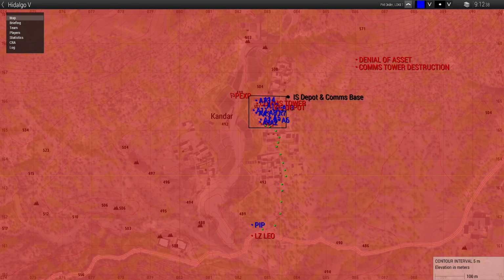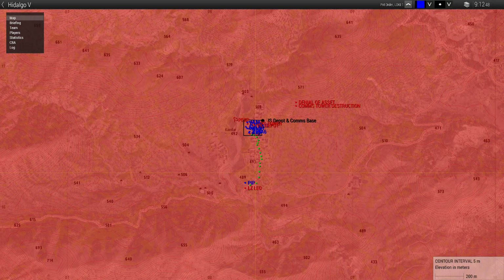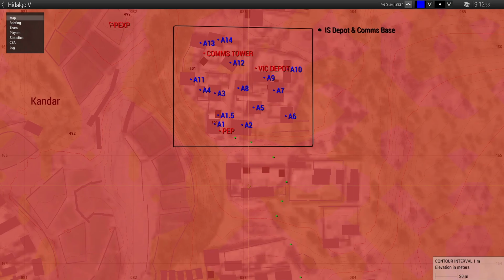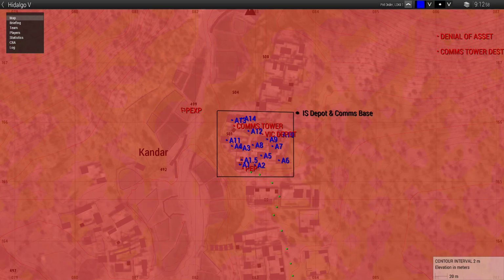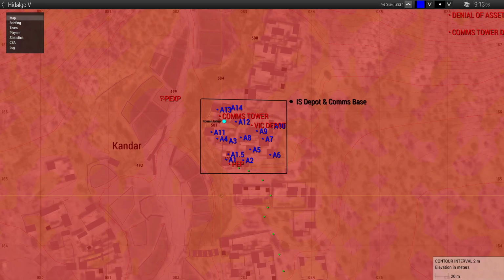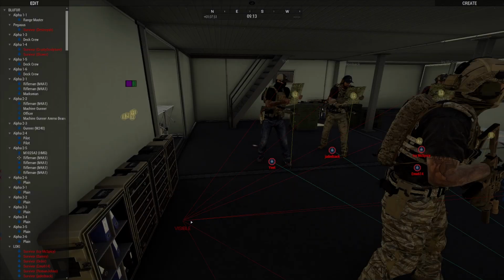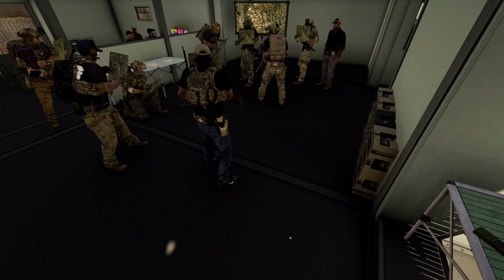So these buildings here, this green line is basically an indication of a sweep clearance. As we progress past those green dots, keep your head on a swivel, check all the buildings, make sure there's no hostiles. Just don't engage unless you see anything in there. Primary entry point's going to be on building A1. Then we'll start doing the proper clearances, clear every single structure. As we see things, destroy caches. Our main objective is the comms tower, so we'll make sure we get rid of that. And if the Vix are still there, we'll try and deny them assets and destroy them.